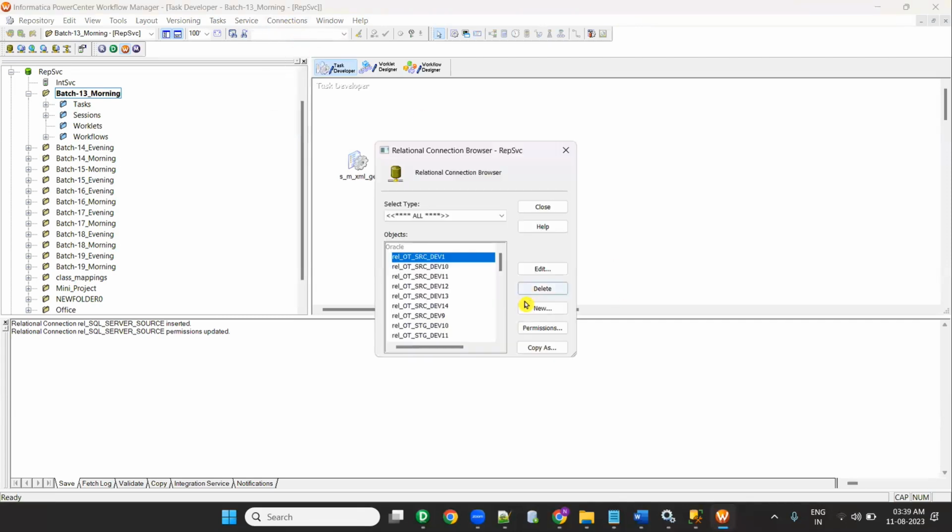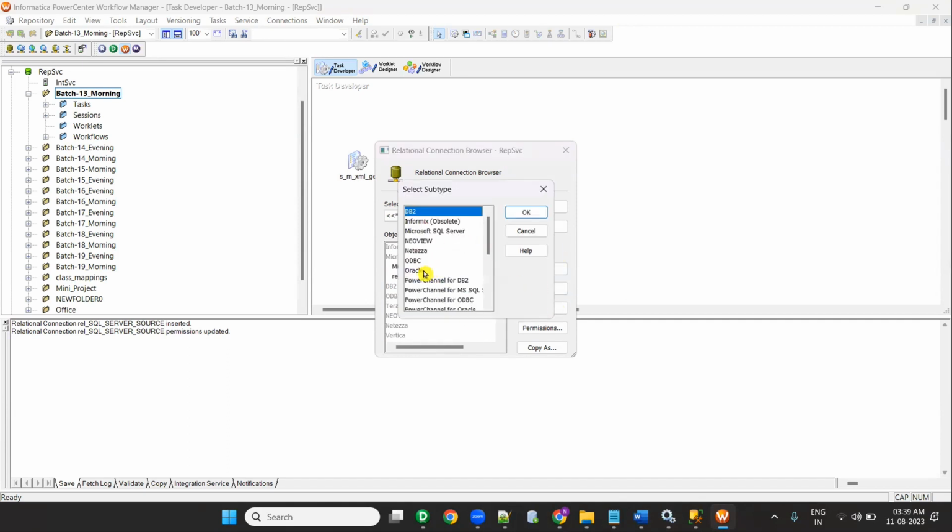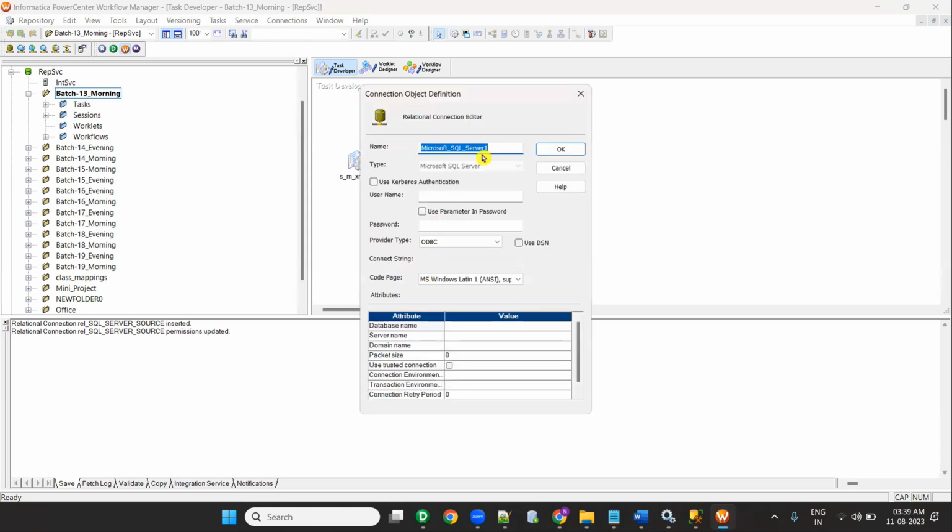Now create a target relational connection. Create new, SQL Server, select Microsoft SQL Server. Here you write rel underscore SQL Server target connection.